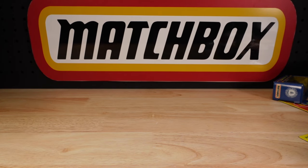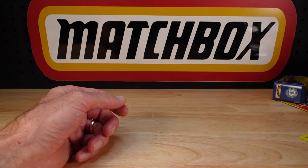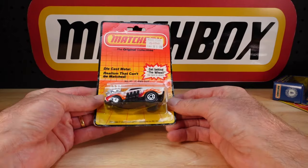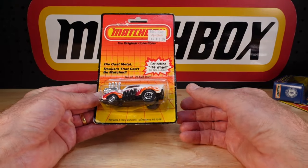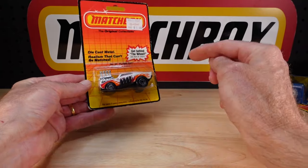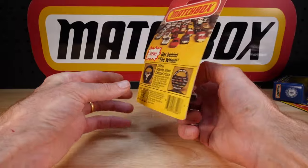Hello everyone, welcome to Building the Ultimate Matchbox Car Collection. My name's Tyrone. I've got an absolute mountain of stuff to show you today. These have been coming in so thick and fast. The show and tell box - the gold one, the kind of battered one - is looking really worse for wear. It just bursts at the seams every time. Let's get into it.